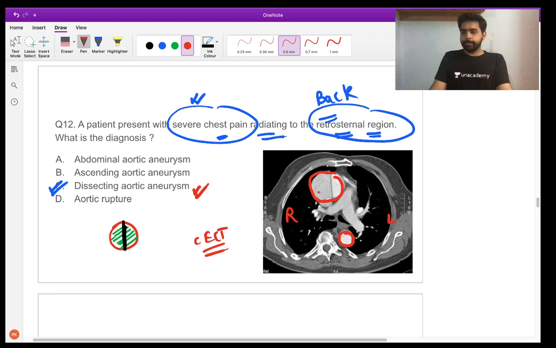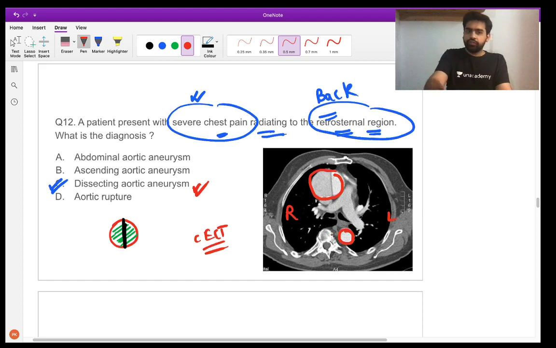Okay, understand, here the complete information is not given, but only the ascending aorta is involved. So that is why it is DeBakey's type 2, or Stanford type A classification. Very good, Ekta. Ajmal, no, it is not 1, it is 2, because only the ascending aorta is involved, not ascending plus descending. You can appreciate that the descending aorta is of normal diameter. So it is DeBakey's type 2 or Stanford type A.